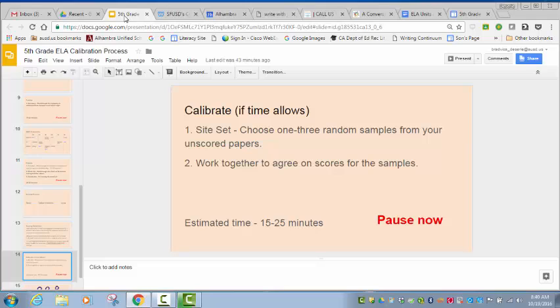If your group has a bit of time left, I am going to highly recommend that you calibrate at least 1 to 3 samples at random from the ones that your students wrote to on Illuminate. And you can work together if you're a large group to display one person's sample through the document camera, through the projector onto a screen in front so that everyone can see and score.